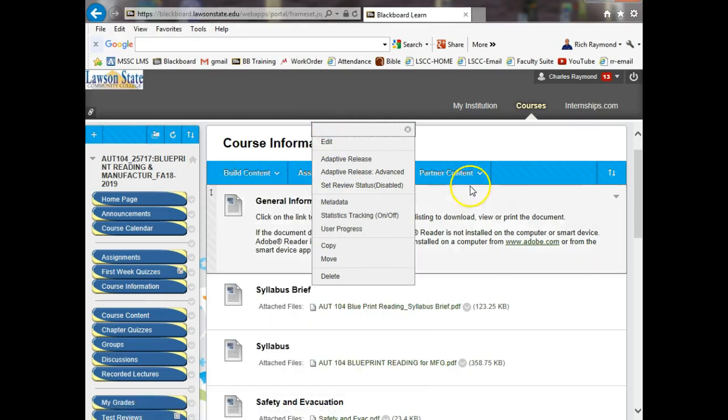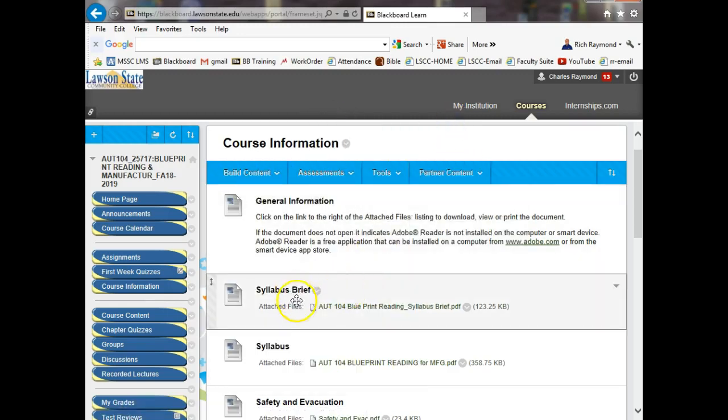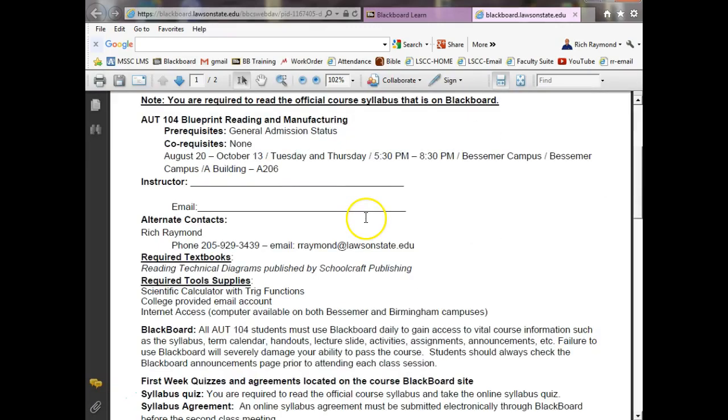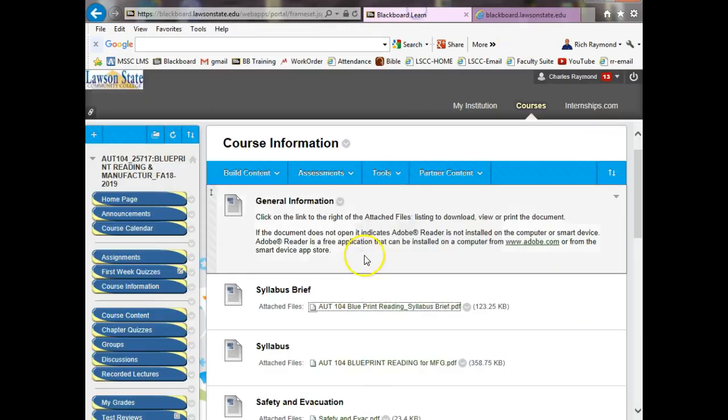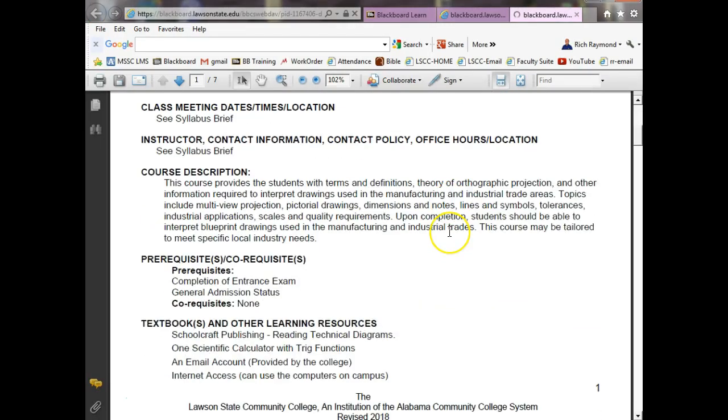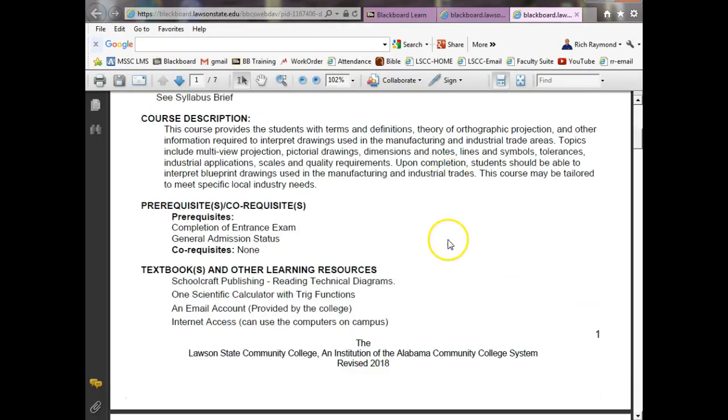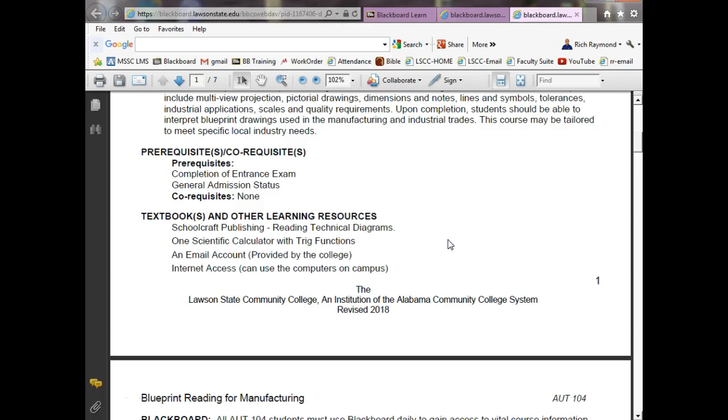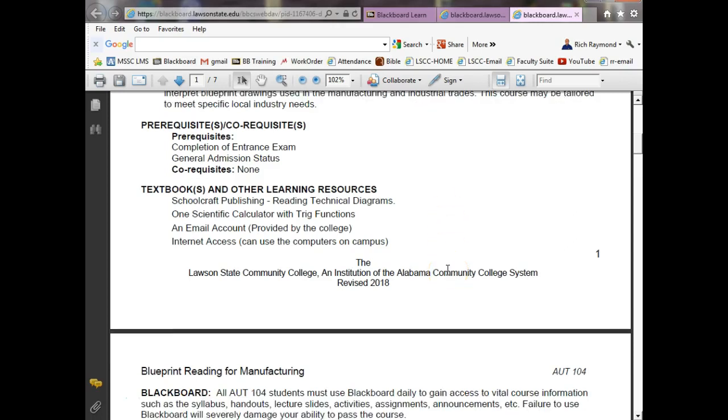We'll just briefly go over the syllabus and let you go over the highlights. So, of course, the course description, what textbooks are required by the class. In the AUT 100, I'll bring your syllabus up. It should be on your brief. You're required about 2 books. One of them is the textbook and one of them is the lab book.